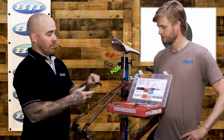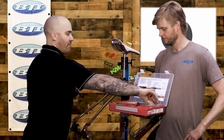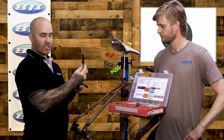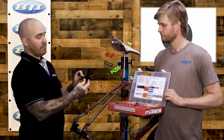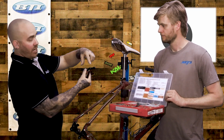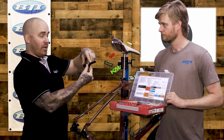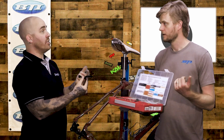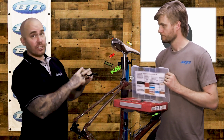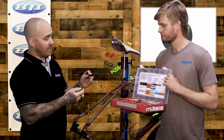This system is called a PM for post-mount. We have our post-mount axle plate. It's got a little forked head here. This is bolted to the Speedhub that you'll eventually have. And we have a PM bone. This sits between the frame and the brake caliper. So it's going to act as an adapter, forcing you further away from the frame, forcing you to use the next size up brake rotor. So if the frame's set up for 160 brakes, you're using 180. If it's set up for 180, you're using a 203mm rotor, etc.